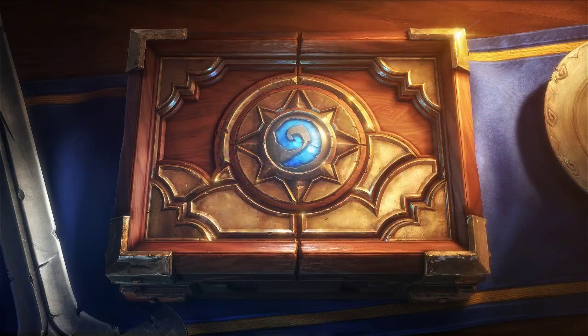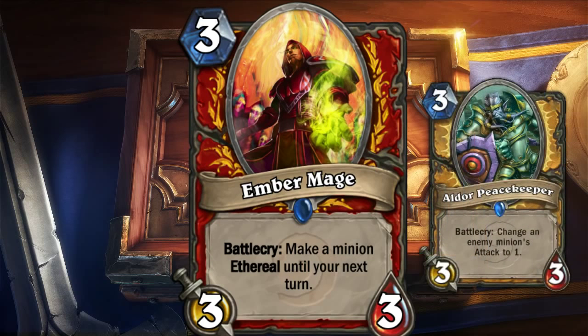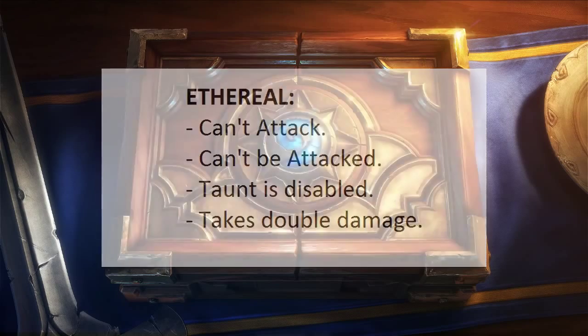This one's the only one that remained exactly the same. It is Ember Mage. For 3 mana, he's 3/3 with Battle Cry, make a minion ethereal until your next turn. So to recap from last video, ethereal is a kind of a mix of stealth and freeze. A minion that is ethereal can't attack or be attacked. It disables taunt until it wears off, and it also takes double damage from anything.